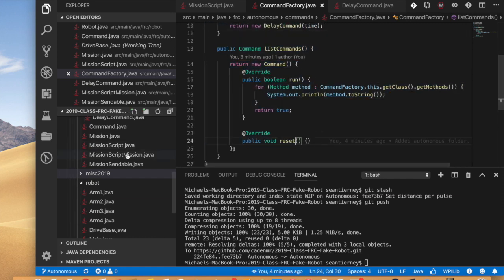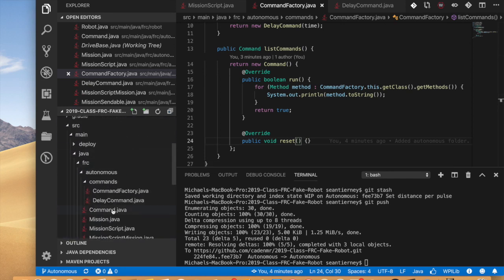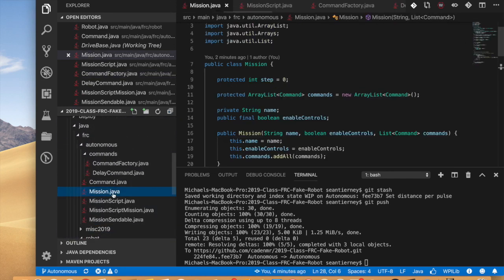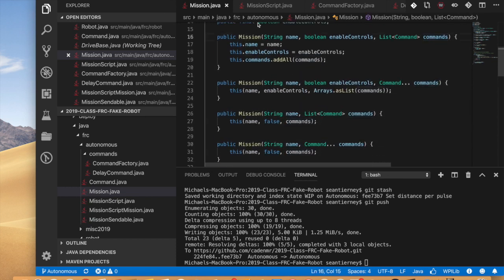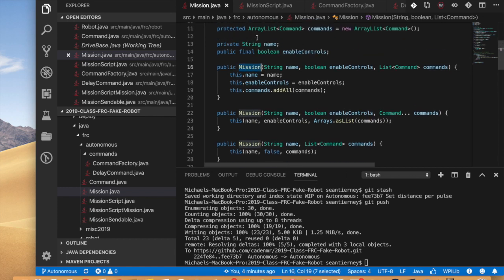Now where it all comes together is the mission class, which creates an array list of commands. This way you can have multiple missions, meaning multiple sets of autonomous code that you could run in different matches under different circumstances.